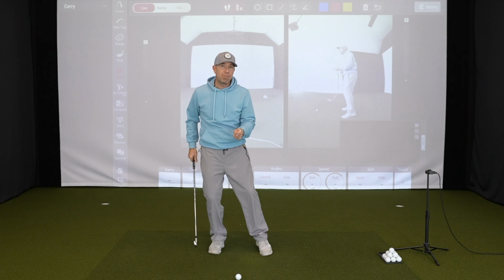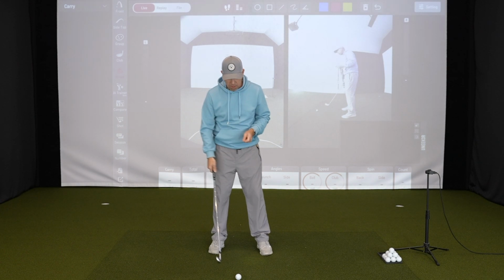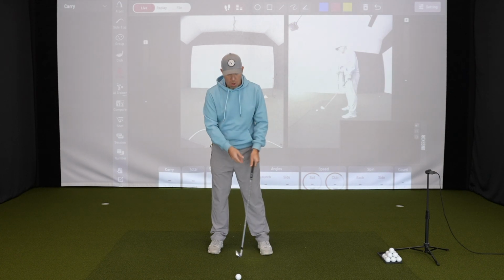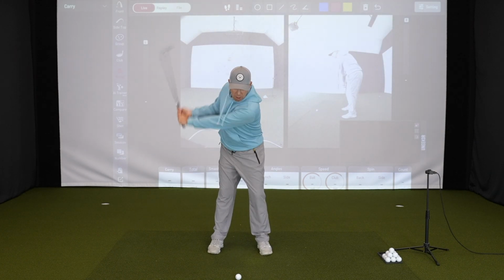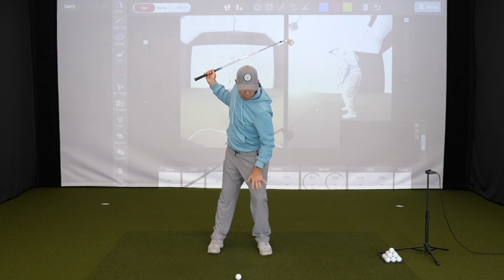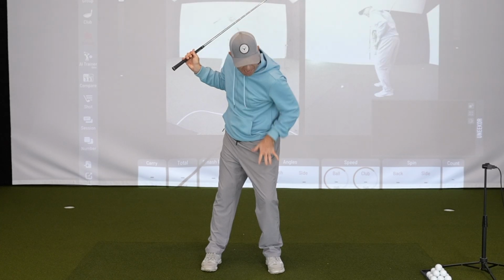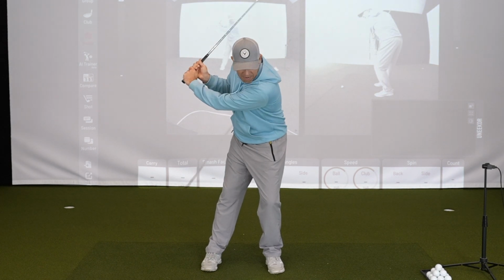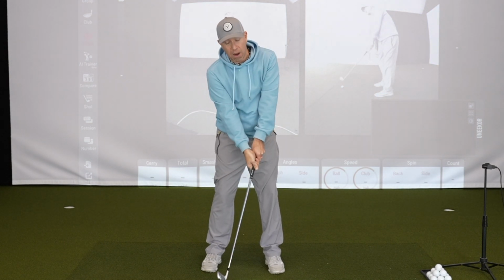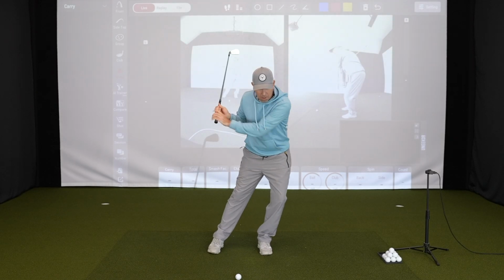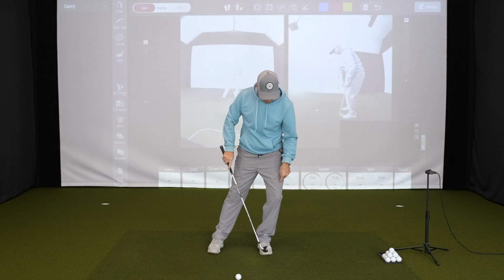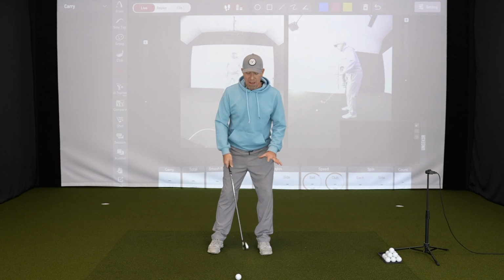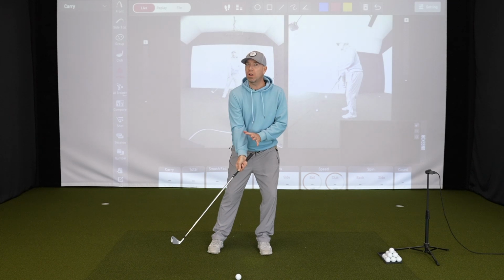So we have to create proper pressure shifts at the proper time. We need to be able to get into the ground early. From there, we've now created a brace. We are a brick wall at this point to now work up and rotate around. If I'm going here, everything is now outside of my front foot. I've lost that ability to brace. I've lost that ability to withhold all of this force.